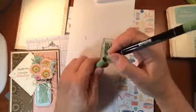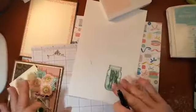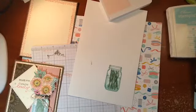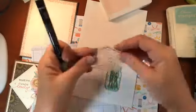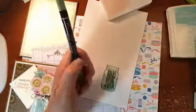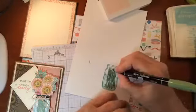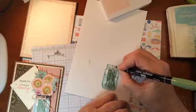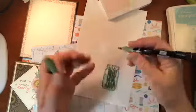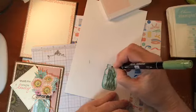Then you can just take your ink and extend your little stems. Just extend them. Now, I don't have my stamped image done, and I am going to punch it out, so I don't really want to stamp it, but I can kind of see where my flowers are. On the sunflower one, there are really no stems showing, so I can just put my stems however I want. I think we'll get the fatter part. So you can just kind of see how they go. And I'm extending them up here too, because your punch is going to leave a little bit. Just to be on the safe side, I'm just sticking them out, even though that's probably going to get punched off.